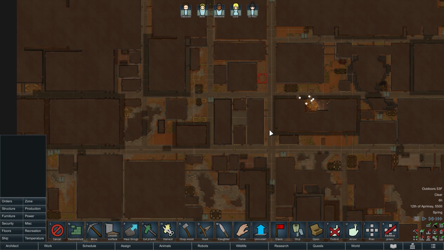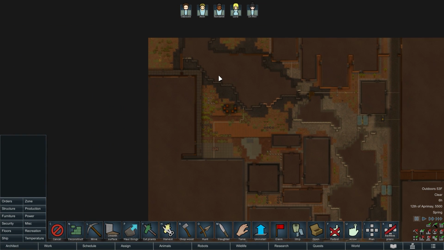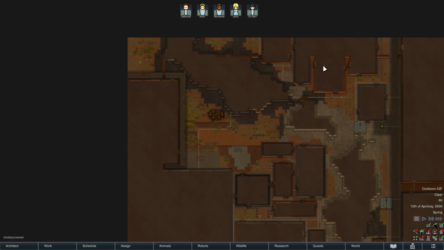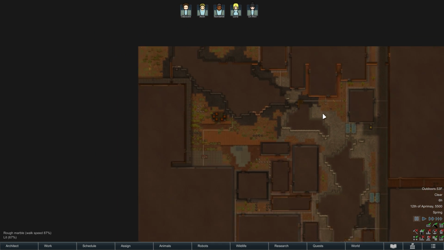All right, well, let's see. Let's take a look at where we're going to set up first, and then we'll unpause. So this corner looks pretty promising. It's got a water source, though. We actually aren't going to need that. I'm not sure if I want to build in the corner.